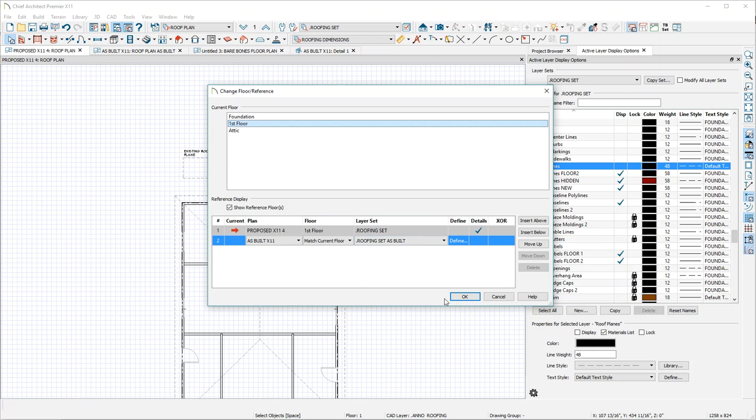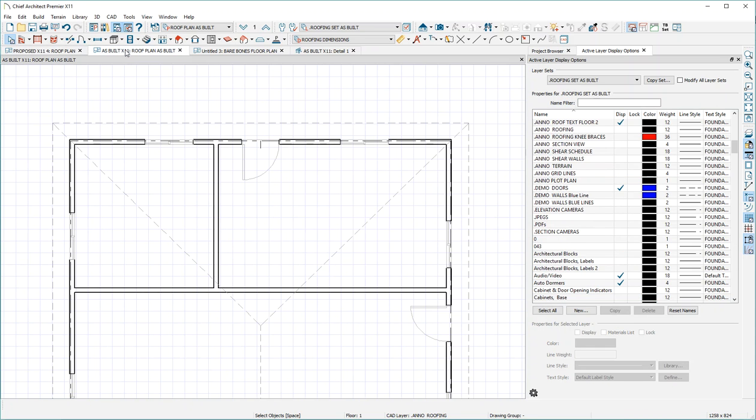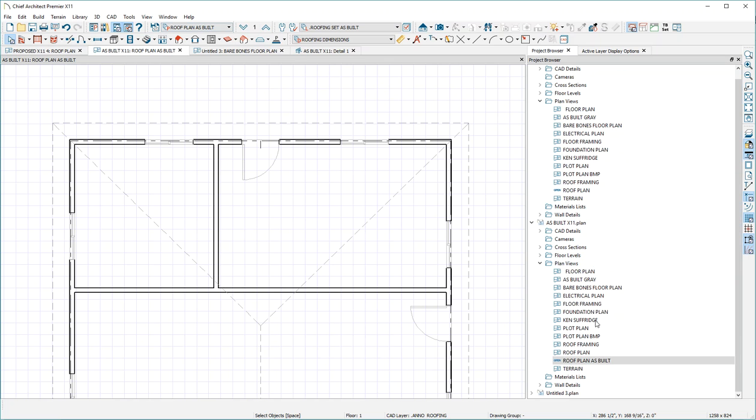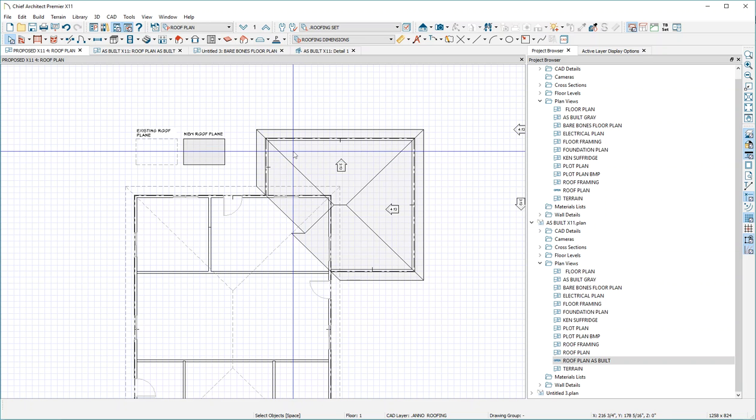Again, I think I'm not sure if I said this either to myself or out loud, but the downside to this is that we're going to need a bunch of new plan views and plan sets. No big deal once they're set up, but I like to keep this simple. I can see it's going to get pretty complex pretty fast, but this is another use we will use for the external plan view, using that as a reference for our roof plan. That will work out. I'm sure there's some framing stuff. There's all kinds of ways to use this. Anyway, like I say, I'm going to keep an open mind and find ways that actually work.